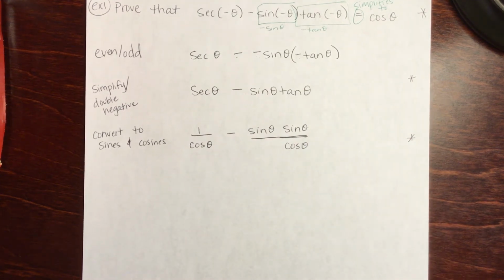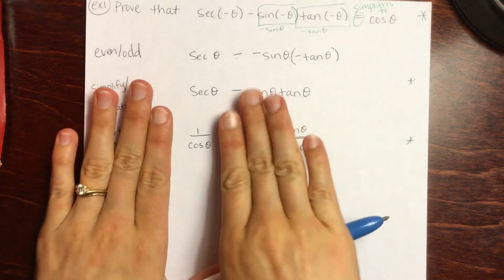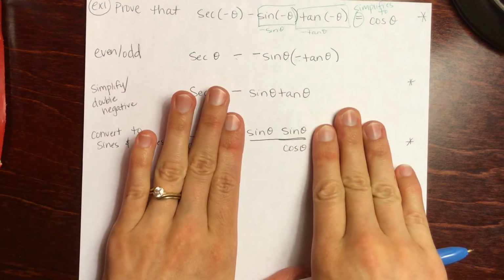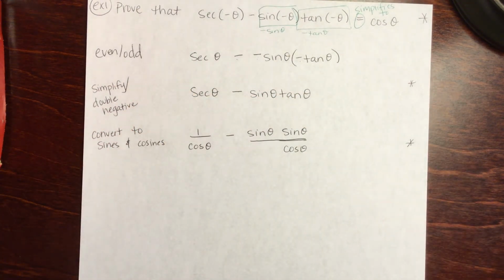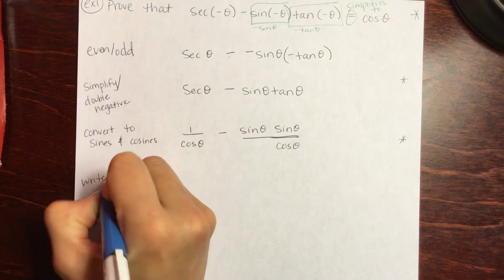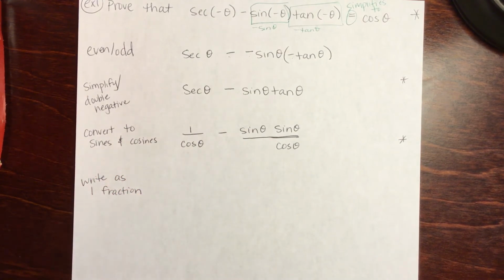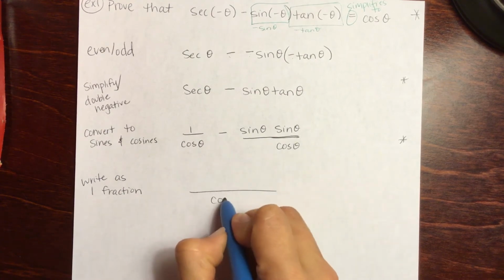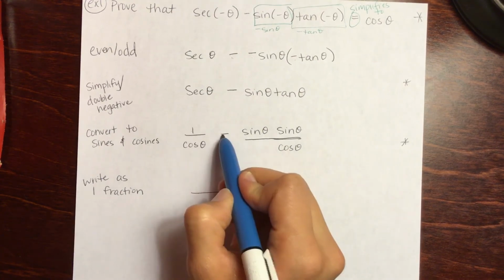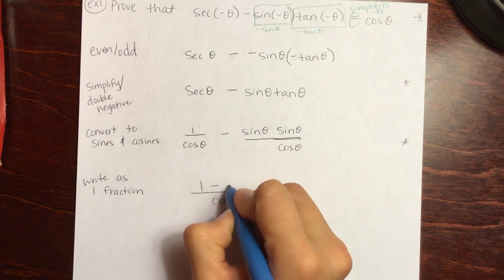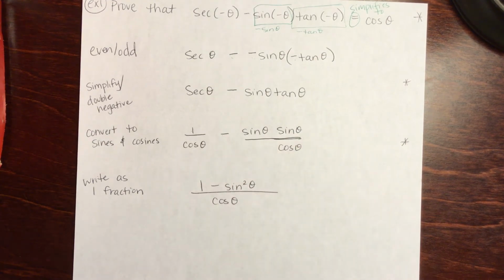All right, well, now I'm adding fractions together. So you can either say, can I simplify this one? Can I simplify this one? And try and break it down further? I can't. So your other option is, since I'm adding fractions, let's try and get a common denominator. We already have a common denominator. Perfect. So I don't need to get a common denominator, but I can write as one fraction to see if anything jumps out at me. So I have my cosine in the bottom, and I have a 1 minus sine times sine, or 1 minus sine squared theta.